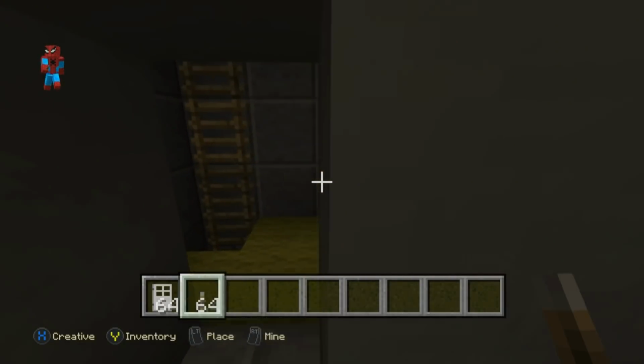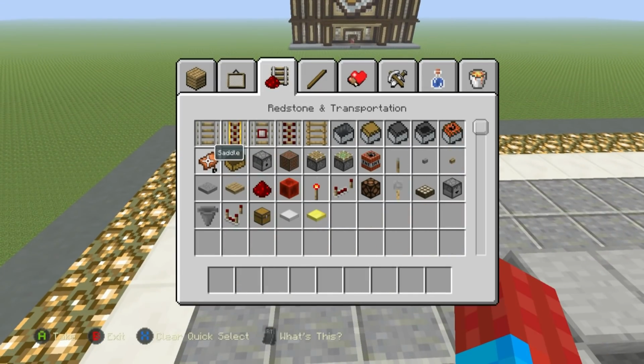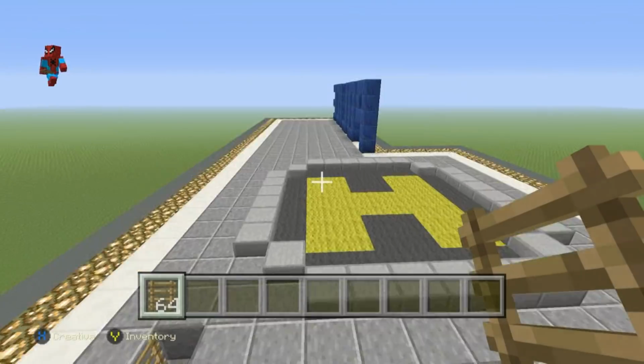And also, if you do have a plan on building the helicopter, you'll just want to knock through onto the roof here. And you'll just want to make sure that you can actually get up here with some ladders. And that's all you'll have to do. So you don't have to make an elevator that takes you onto the roof per se.